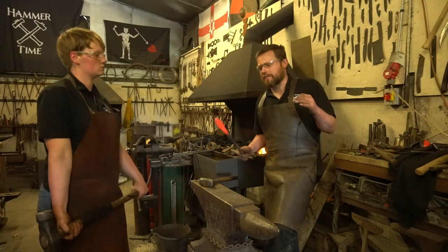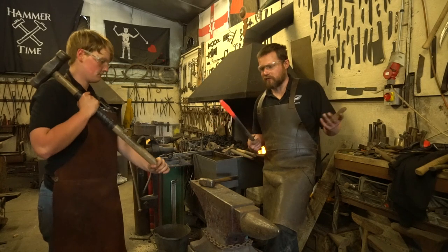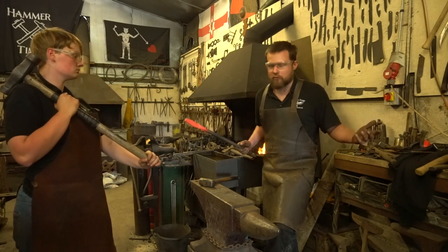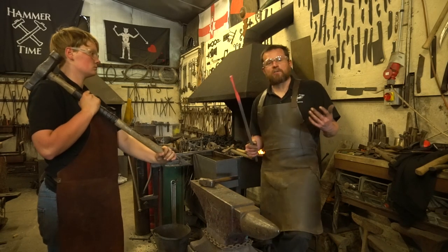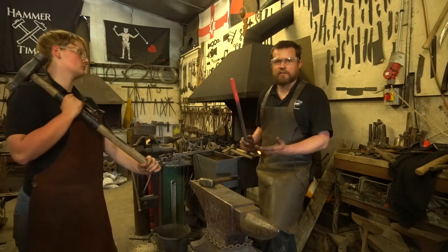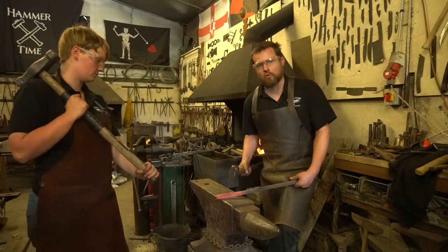So in just a couple of heats, we've managed to take our bit of 16 square and forge it out to 25x5, nice and easily. No bother at all. I haven't even broken a sweat. So when it comes to forging things like tong reins, it's certainly an awful lot easier to do it with a smith and striker than it is to try and struggle on your own and forge it out.